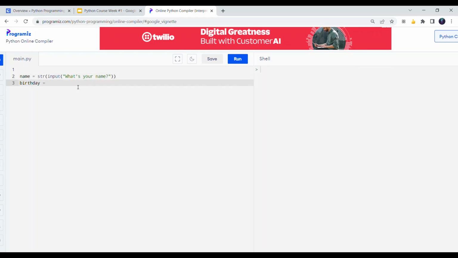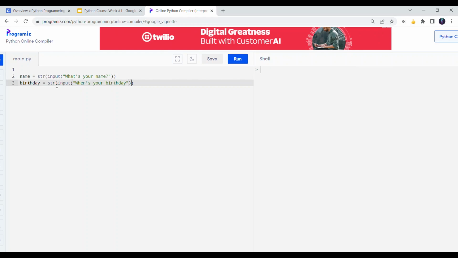Sure, we have numbers for a birthday. However, let's think of it like this. 07/14/1921. There's going to be slashes in between, which would return to us as an error for the code. So what we basically have to treat it as is a birthday is also a string. Okay? So a string, then the standard input, and then the question, when's your birthday?